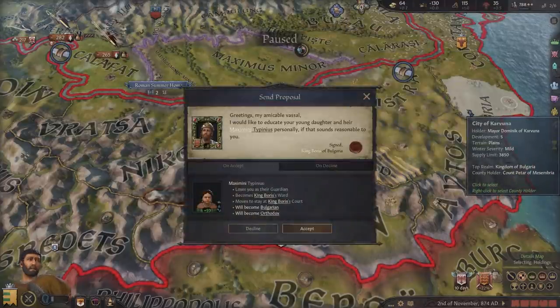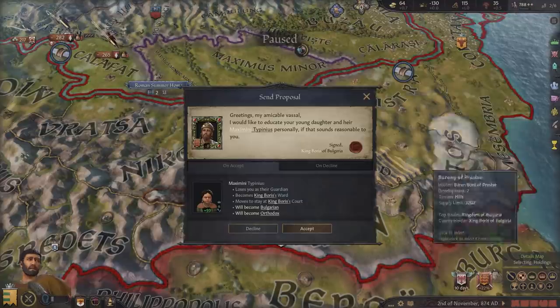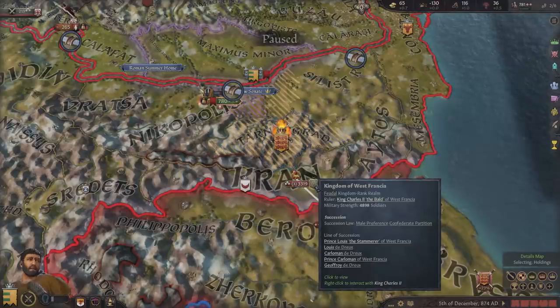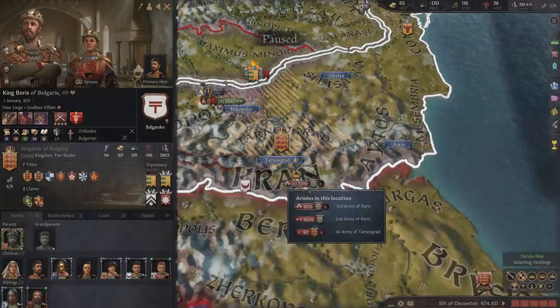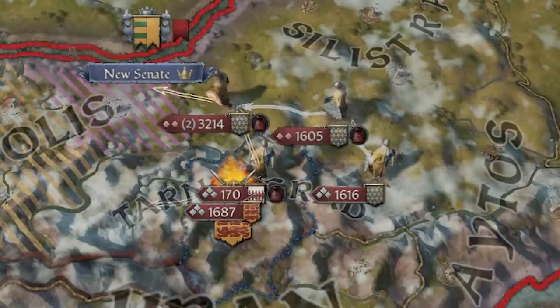Boris! No, I thought he was going to surrender, but instead he's offering to educate my daughter? Now is not the time. Wait a second. France? He's allied to the bloody French? No, he's not allied to the French. Why are the French here? Oh, good God, that's a lot of French. We could have won it if not for them.